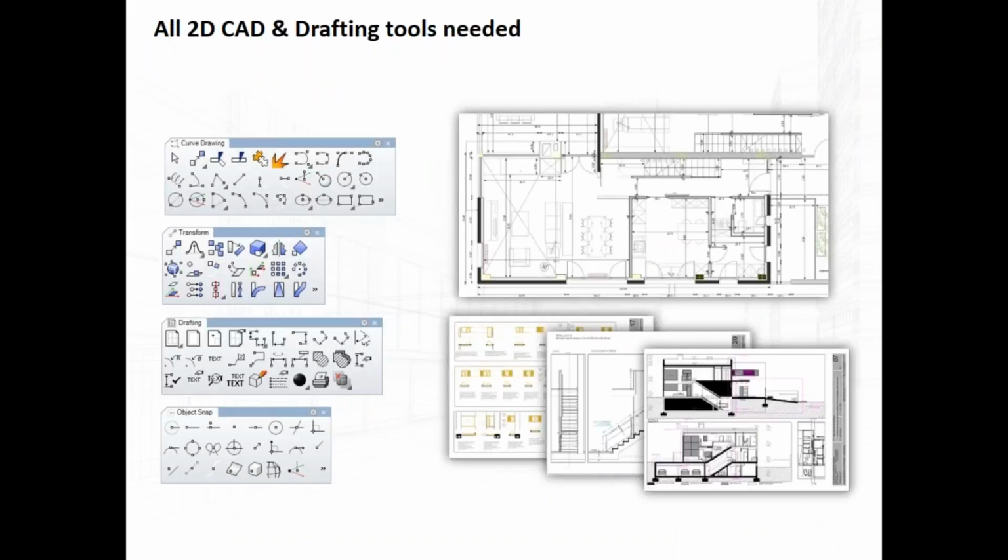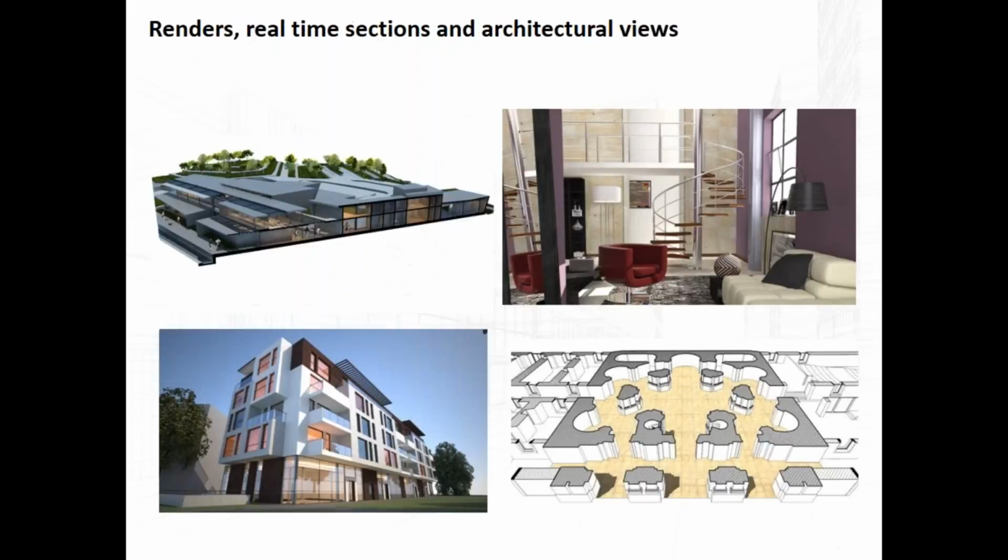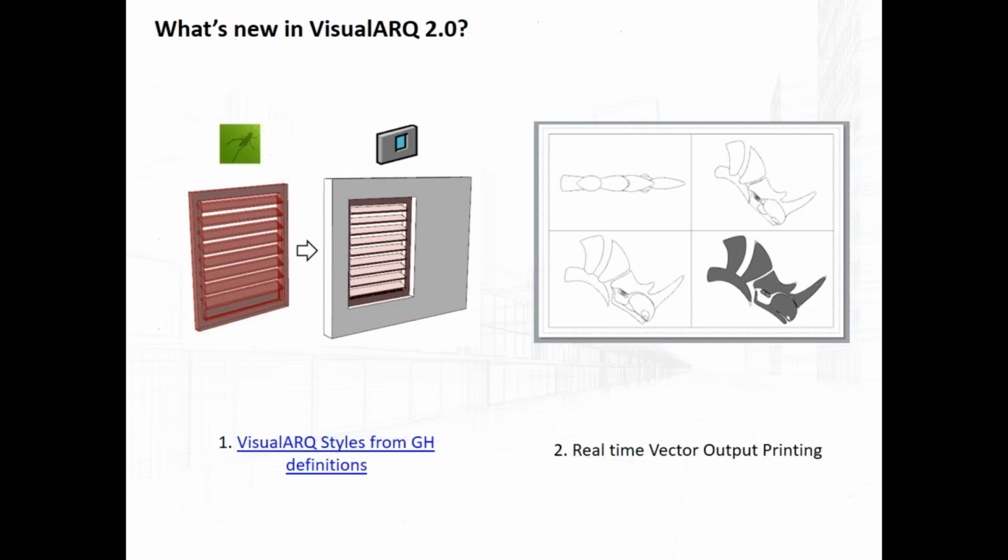As you may know, Rhino provides all the drafting and CAD tools to finish shop drawings of an architecture project. So the tools are there, and VisualARQ just takes advantage of them as well. Also, for those that create section views, architectural drawings, VisualARQ provides some great tools for creating sections, vertical or horizontal. Assigning materials is just as easy as assigning materials to Rhino geometry, because VisualARQ supports the same render engines as Rhino.